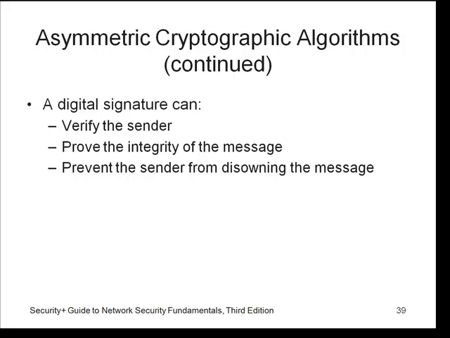Digital signature: verify the sender. Prove the integrity of the message, because the digital signature actually does use the text part of it in a hashing algorithm in order to produce the signature, in order to validate the signature. Prevent the sender from disowning the message. If I send you a signed email, it's kind of tough for me to say, no, I didn't, unless I have lost control of my private key and didn't ask the issuer to revoke the key.